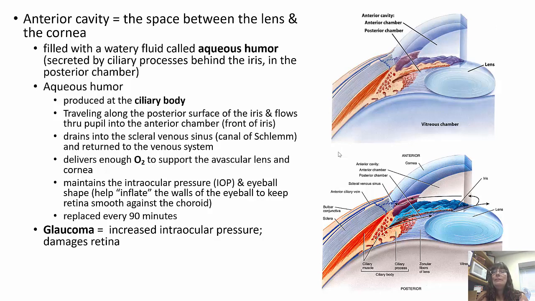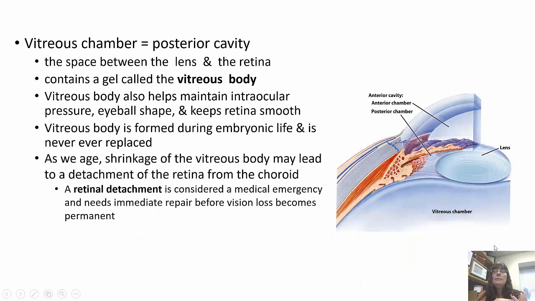The aqueous humor is replaced every 90 minutes and helps inflate the walls of the eyeball, keeping it pressed against the retina. The vitreous humor fills the posterior cavity — the space between the lens and the retina — and contains a gel called vitreous body. Vitreous body helps maintain intraocular pressure, the shape of the eye, and keeps the retina smooth against the eyeball. It is formed during embryonic life and is never replaced, so as we age it starts to shrink, which can lead to retinal detachment — a medical emergency requiring immediate repair or you will go blind.